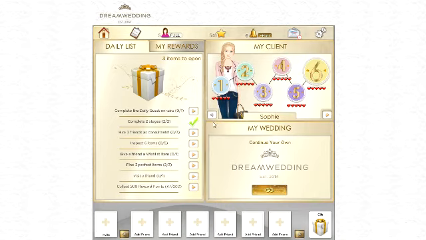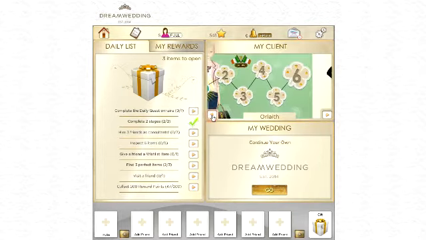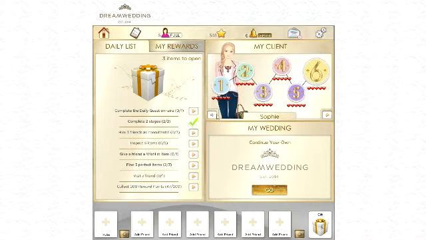Now, let's look at the more in-depth gameplay. Here, the player takes on the role of a wedding planner and assists a series of fictitious brides in shopping for and planning their dream wedding day. As the player progresses, these brides become more and more challenging. They get more picky, more demanding, and harder to please. For now, let's start with an easier bride, Sophie.